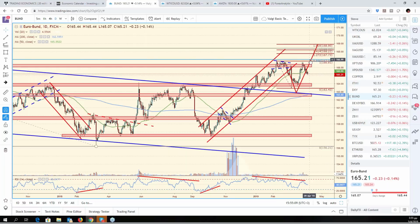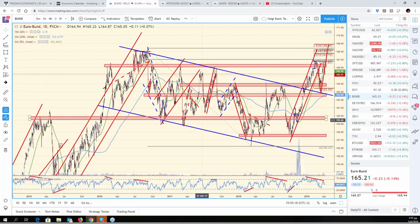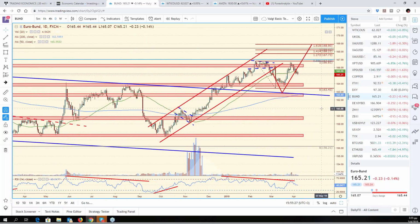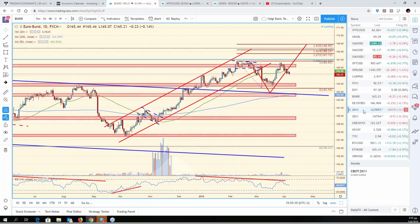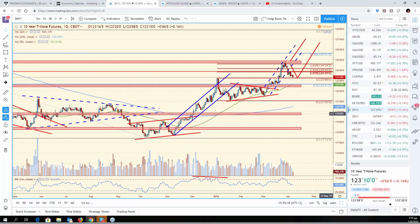Okay. Now, if we do see a break below 163.70, then we can measure this range and extend it to the downside, which would also imply a break through this larger channel again, which would definitely make things quite interesting. But as I said, the bullish case scenario remains very much alive at the moment, so we have absolutely no reason of considering other possibilities. Now, the rejection in Treasuries looks stronger than the one in Bunds, which in essence shows that the path of least resistance for the Euro USD remains to the downside.